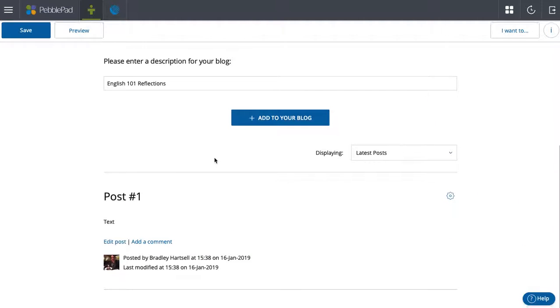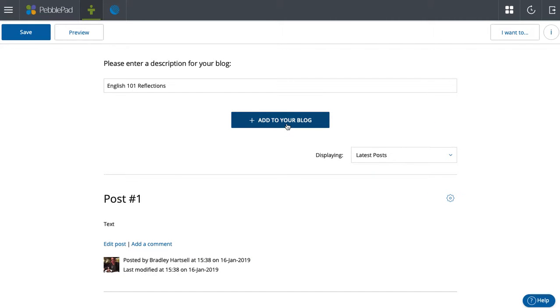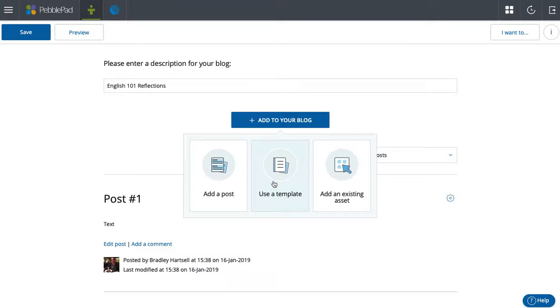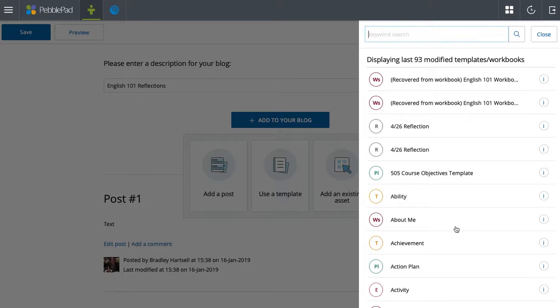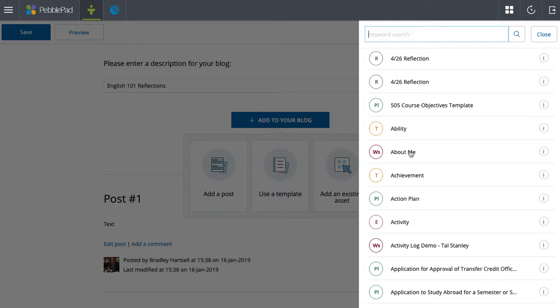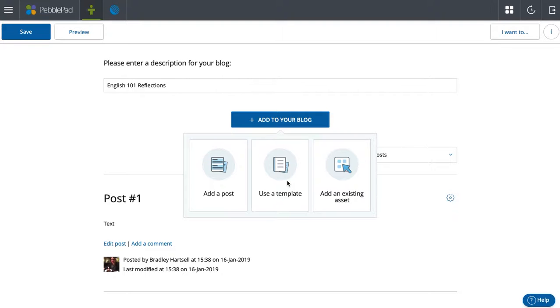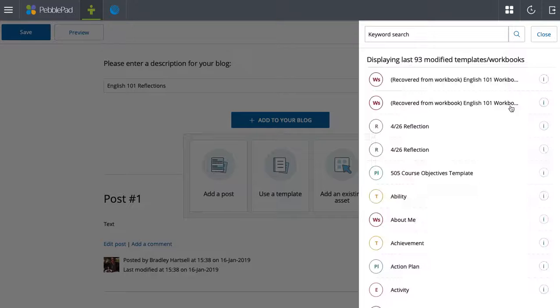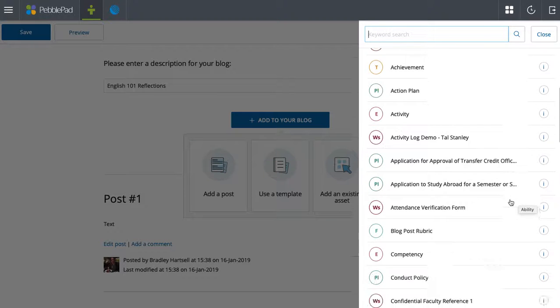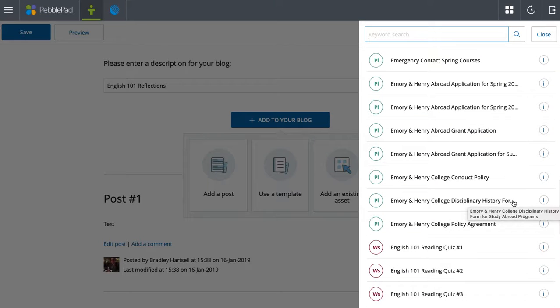You go back to your blog, and there's post number 1, and you can do post number 2. This time, far less common, but we'll say use a template. Here we have all of the preloaded templates in PebblePad and all the templates that you have created.